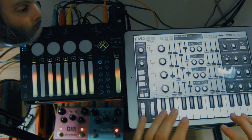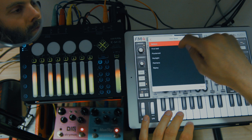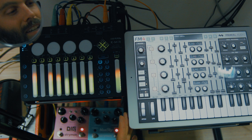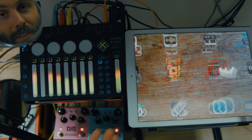So right now I'm using this audio interface to play. It's just for output right now. So I'm gonna... Yeah, so for output, it works. I have to be honest, right now, there have been reports of it not being 100% stable on the iPad Pro. And I've noticed that a few times I had to restart apps in order to make it recognize the interface. And then suddenly it works. I haven't used it a lot, but I've used it enough to understand that it actually works. So of course they're working on things and to improve the drivers and all that.